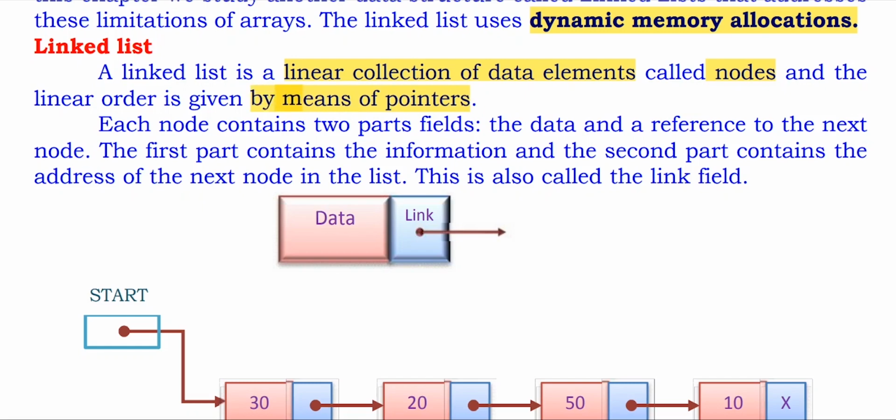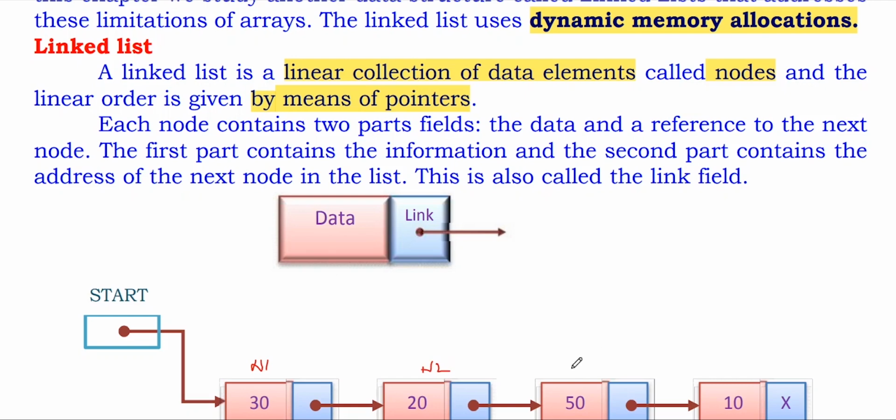We have to understand why it is called a linear data structure. In general, it is a collection of nodes like this: this is one node, node 1, node 2, node 3, node 4, something like this. Just imagine: this is the first node, n1, and this is the second node, n2, a collection of nodes.